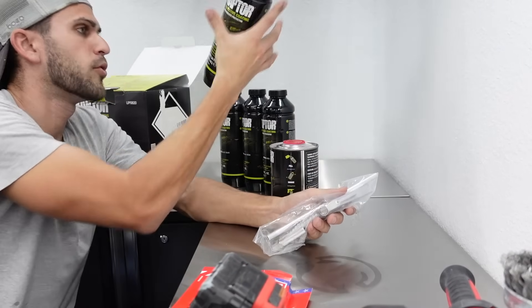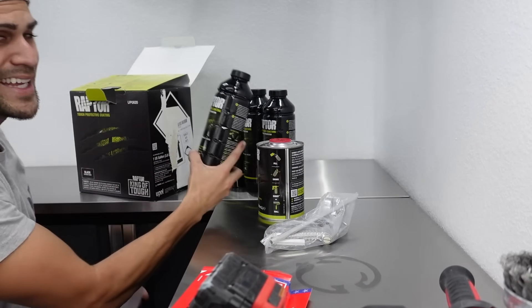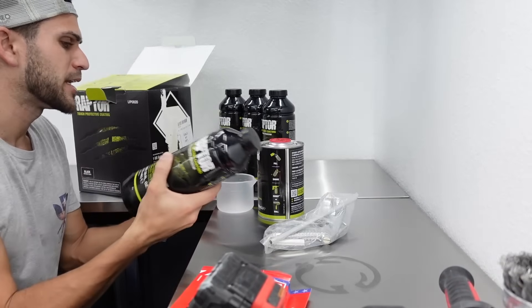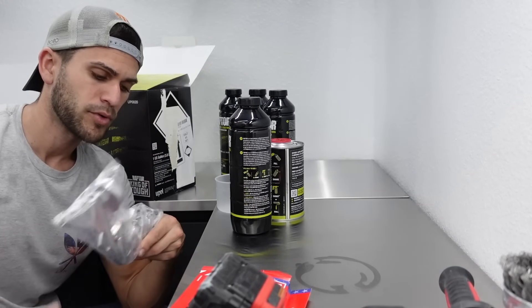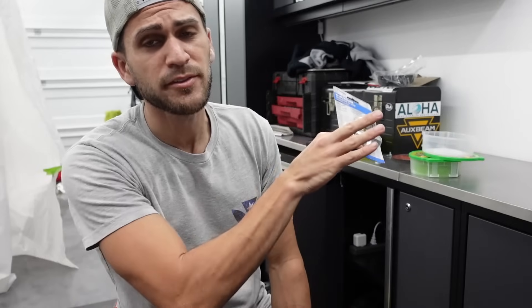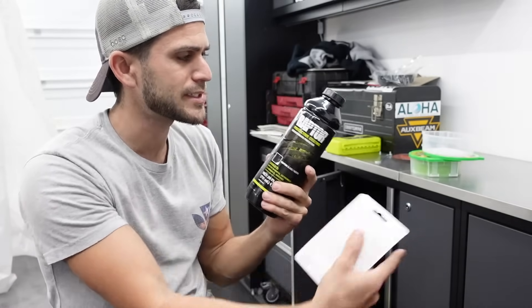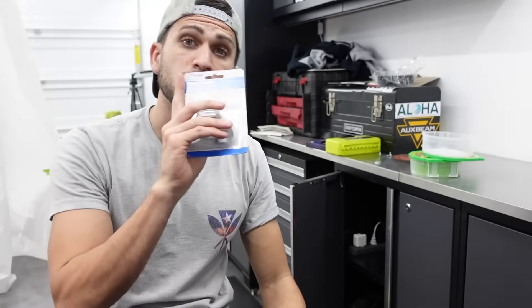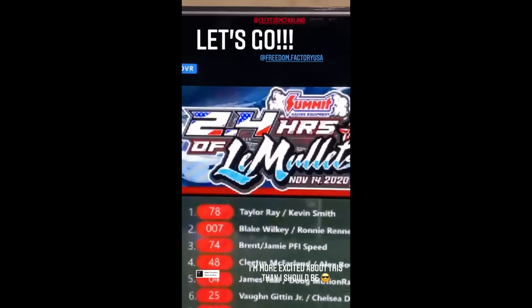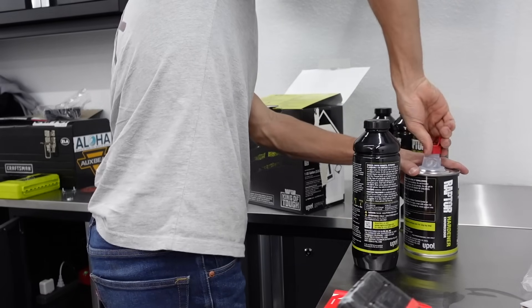We got our gun. We have our four bottles of this Raptor coating. What we're going to be doing is using the hardener - we're going to put the hardener directly into this bottle, which is actually pretty cool. Mix the bottle up for two minutes, and then we're going to use the gun, stick the gun in the bottle and then begin to spray. We're going to use my compressor. We're back from Ace Hardware - I forgot I did not have a pressure regulator, because you need between 50 and 60 PSI going through this gun. Pretty much ready to go from the compressor side. I need to hurry because in 30 minutes, 2.4 Hours of Lemons is happening, and yes I am a huge Cletus McFarland fan and I have the pay-per-view.